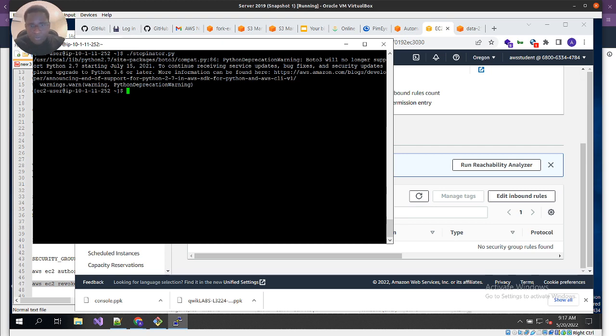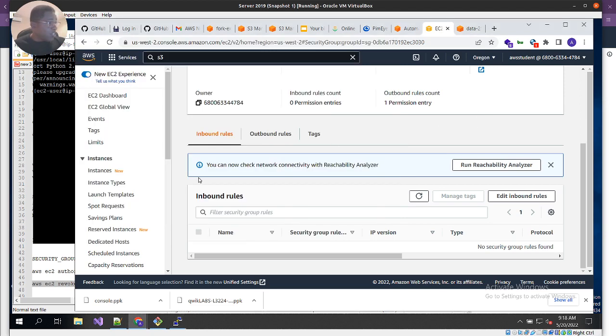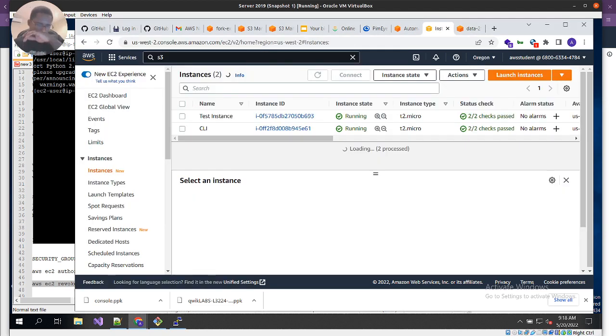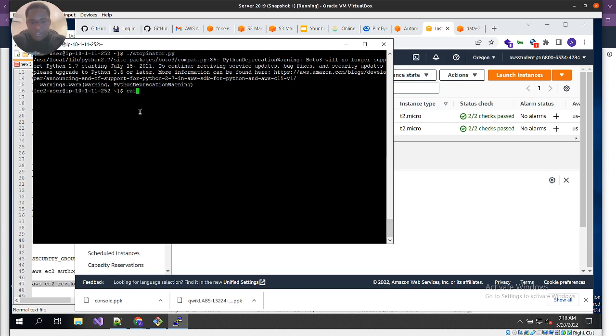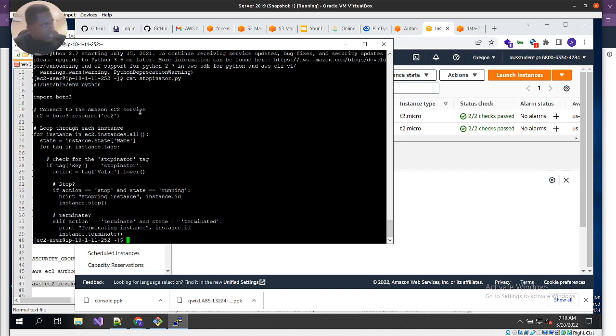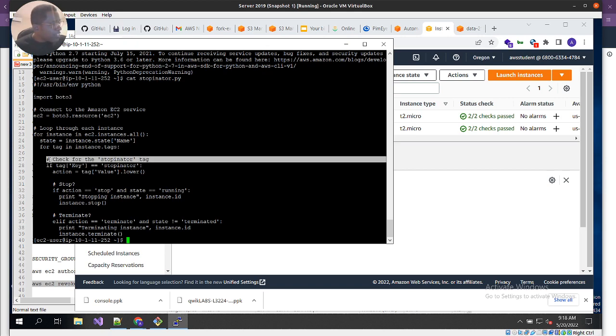If we go back to the management console and check on our instances, great, we've got only these two instances running. If we check the instance states column, we see they are running, right? So we've been able to pretty much remove the other instances which we do not need within the environment. But there seems to be a bit of a challenge. If we cat the content of this script again, it seemed like it did not execute successfully because it checked for instances with the tag stop, and all instances are running, so it didn't find an instance with the tag stop.